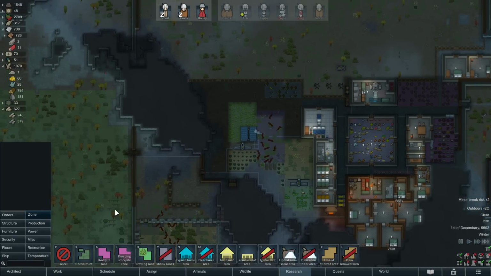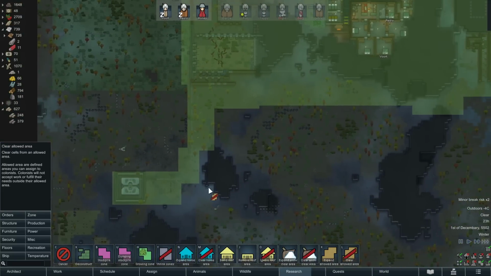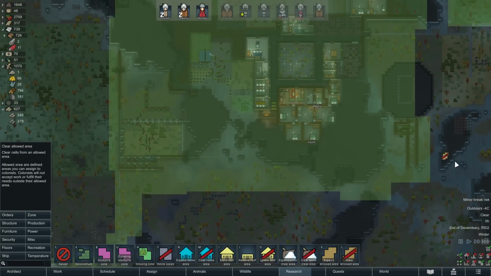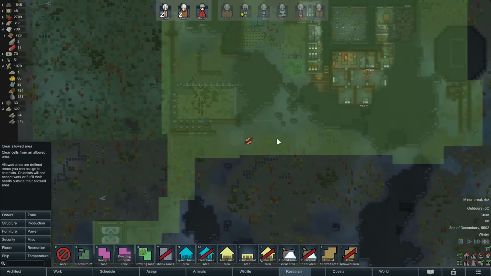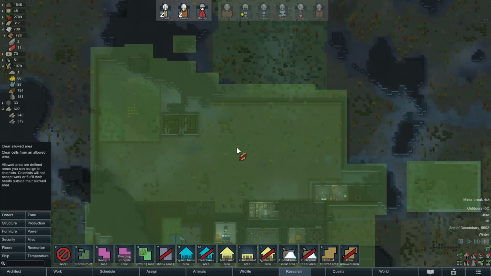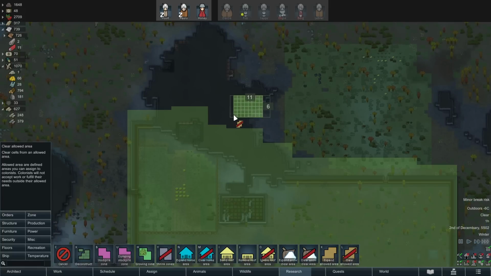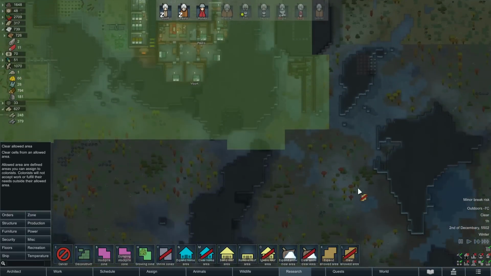Since I got nothing else going on, let me just review the allowed work area, see if I want to trim anything down. No, it's fine. Some of it, there's no reason to be here, so they won't go there anyway, so it doesn't matter. At this point, I can clear this. I don't care about a little overlap on the other side of the walls.